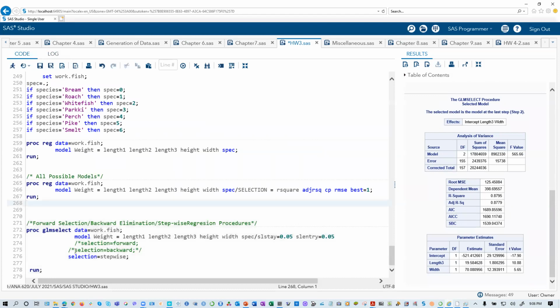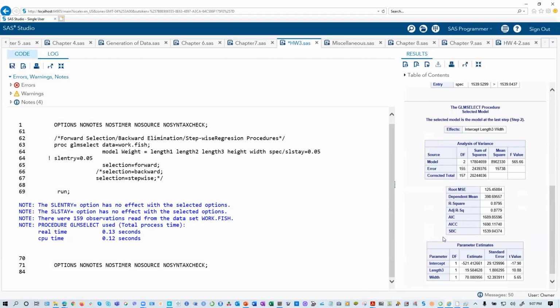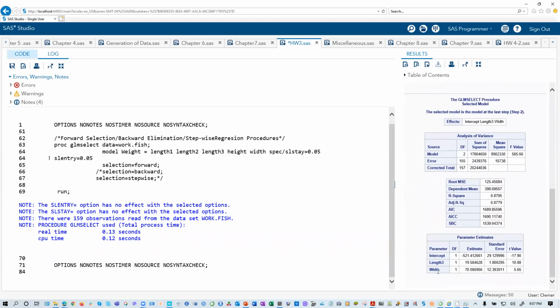So you can think, just try this one with the forward one and see what's going to happen. So let's see, the forward one is the same case. And length 3 and width, and length 3 and width again.